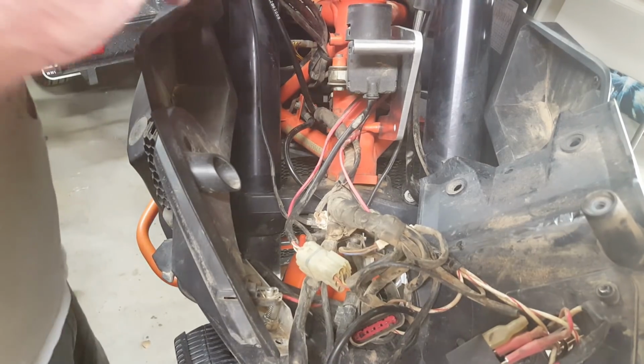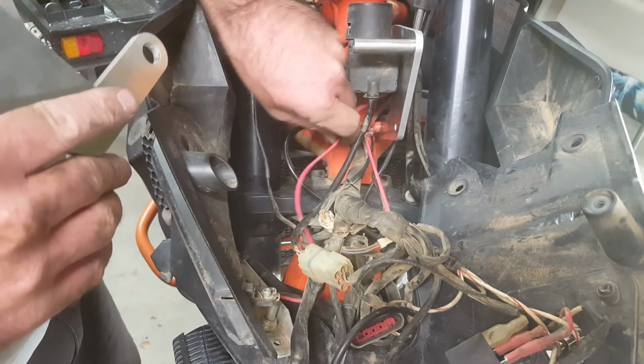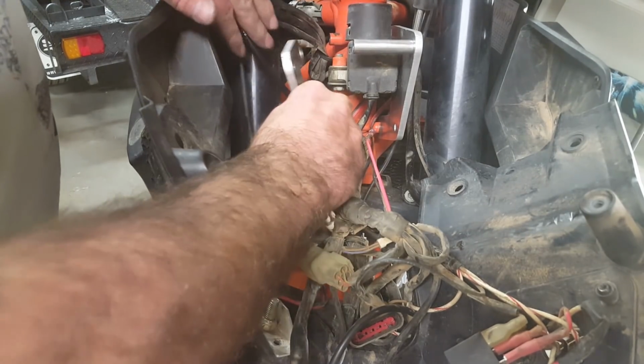Now we can put the other half on, making sure that this wiring harness is above that wire, through there. These ones are on the outside, that one's on the outside. Okay.